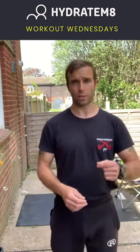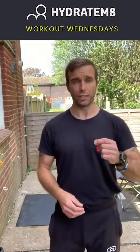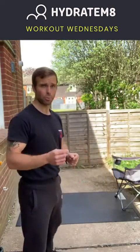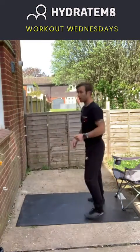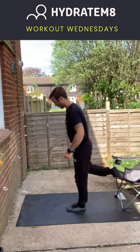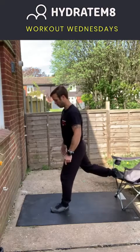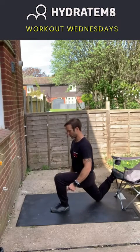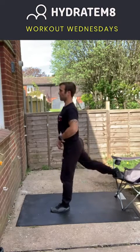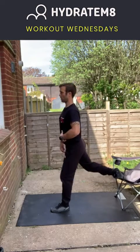So the way this works then, guys, because you're working one limb at a time, you need to do 35 seconds on one side and then 35 seconds on the other. So the way the split squat works then, from here, I recommend going weak side first. So with this, I'm going to place my right leg on the chair like so. From here, I then hop out a little bit. I then lunge down like so. Make sure the knee doesn't go forward past the toes, hips nice and square on. Body's nice and upright. I then lunge down like so.